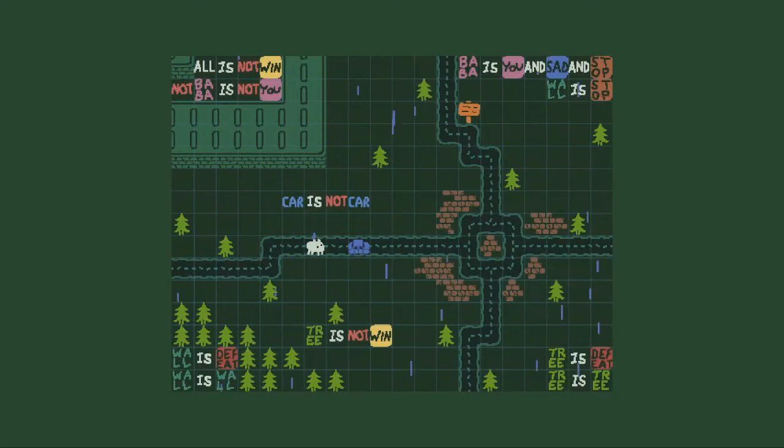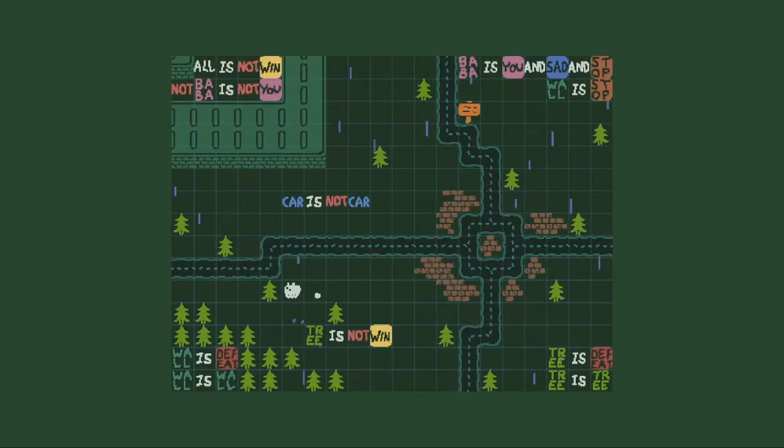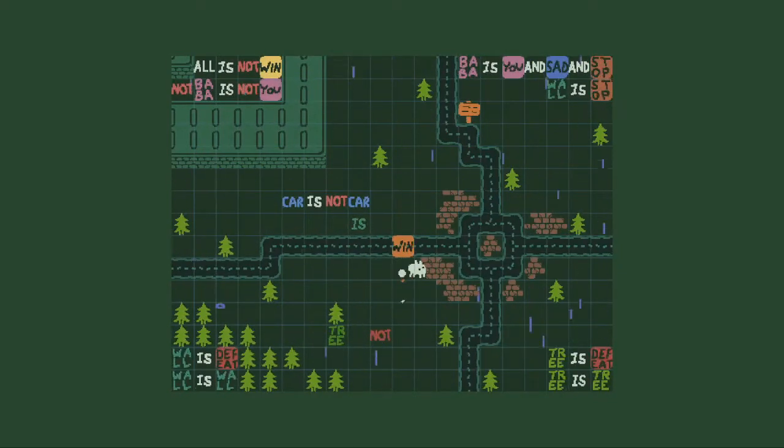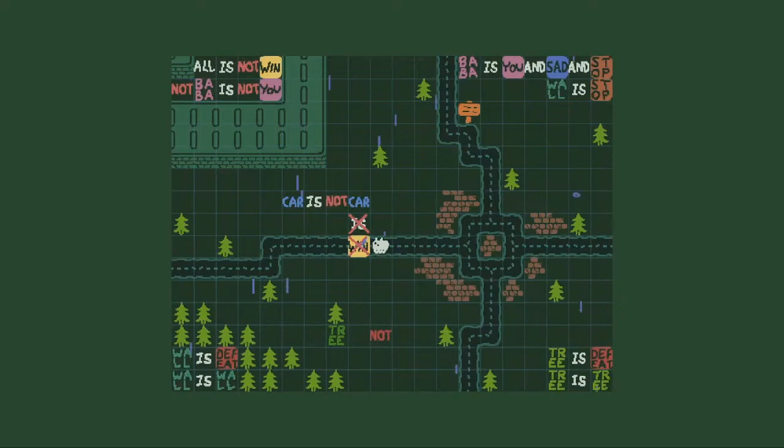Oh, that would be bad. Because then everything would be trees. And right now, all is not win is going to be violating anything that I say is win. So just to kind of verify that, if I were to phrase car is win, it will be X'd out due to the fact that all is not win. And so that's why I do think I have to break down the walls and break the rule in the upper left that says all is not win, because that's going to prevent any winning condition.